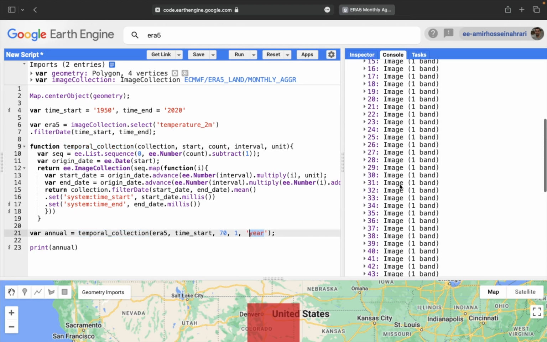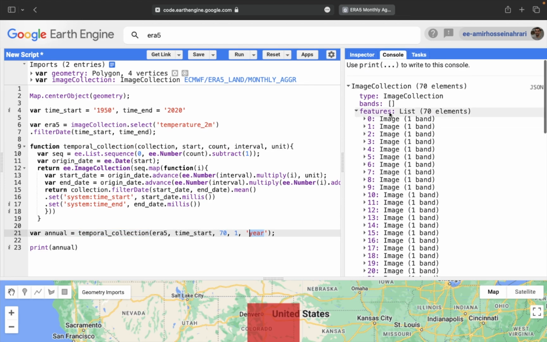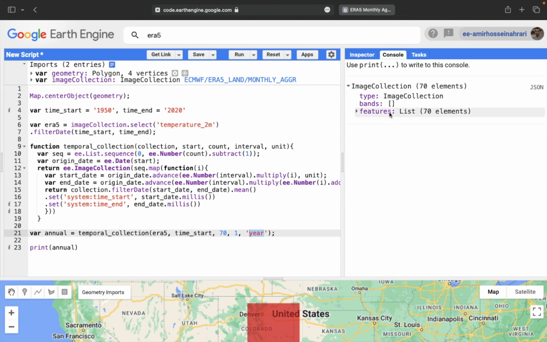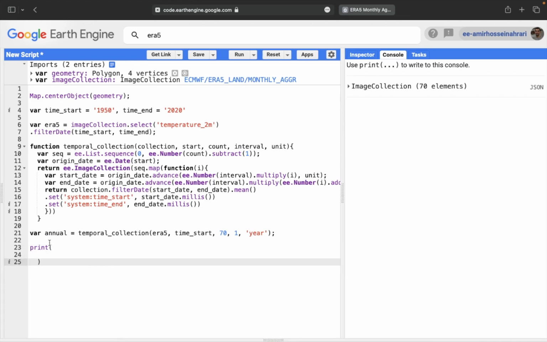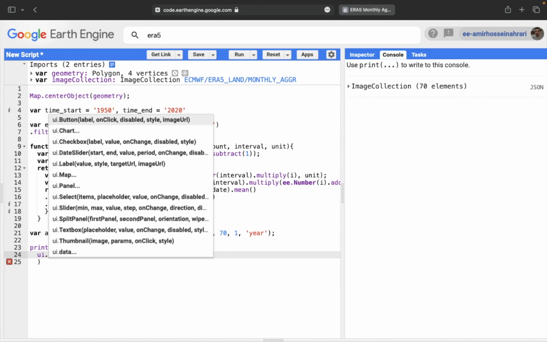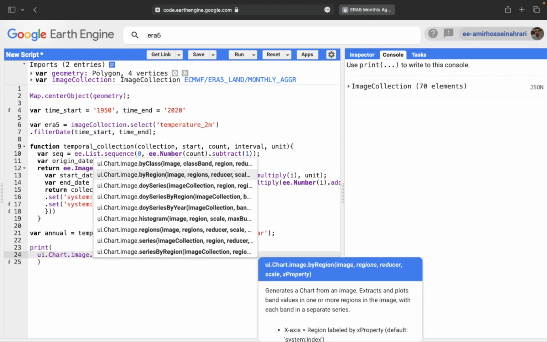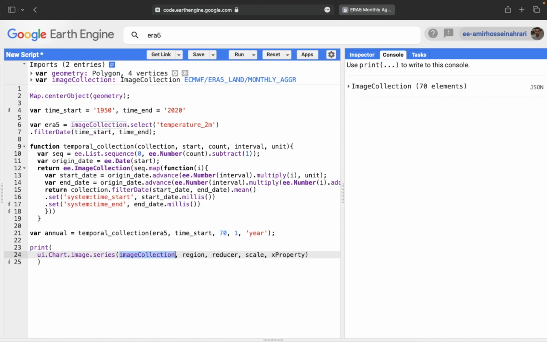For the next step, we want to plot the temperature changes from 1950 to 2020. So use print again and draw a chart. Here, by the user interface, ui.Chart.image.series, we can get the average of temperature for the selected region.